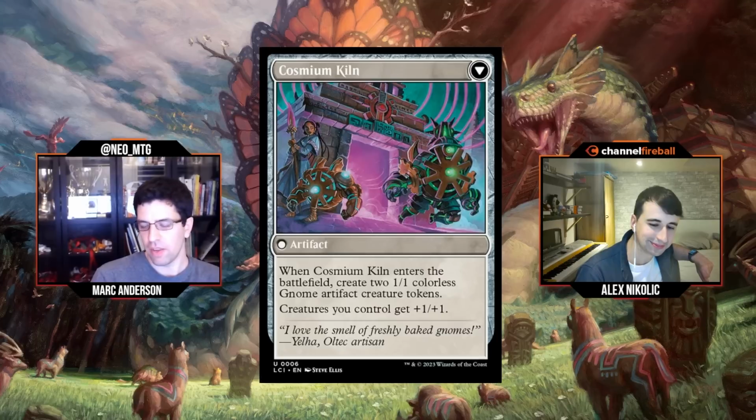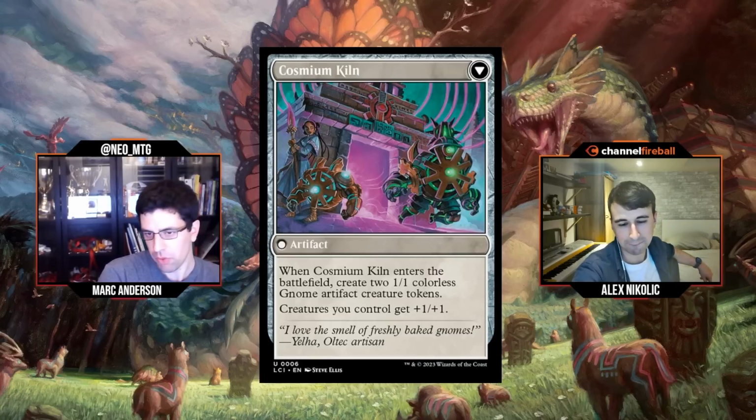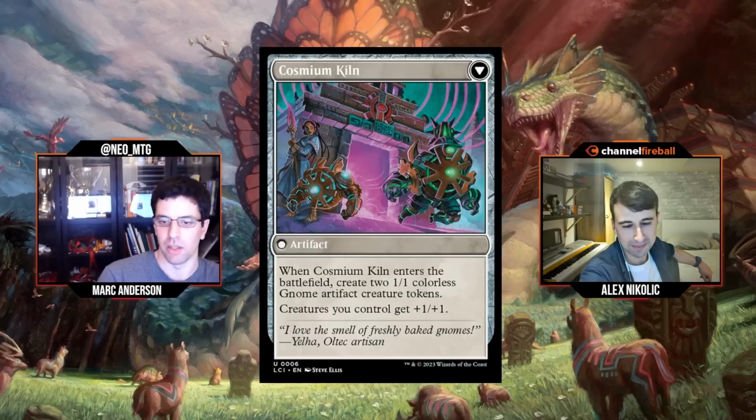So it doesn't fix. It's kind of like that Sentinel from Neon Dynasty, the Sunblade Sentinel or whatever it's called, where you gain 2 life, get a Plains, but instead of having the optionality, you kind of get both with this. So I think this is still pretty good.